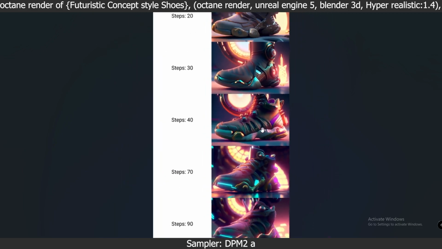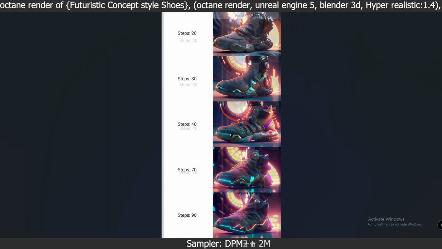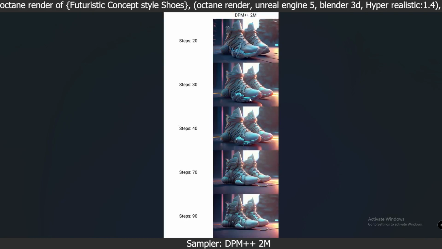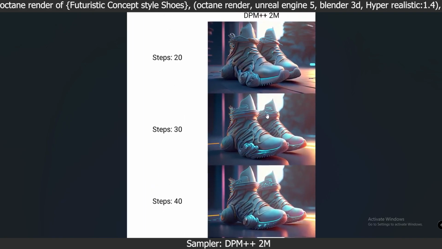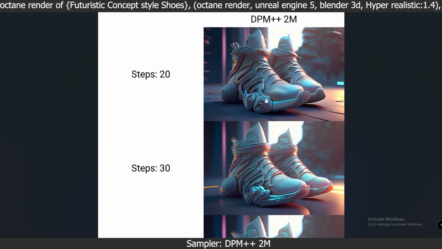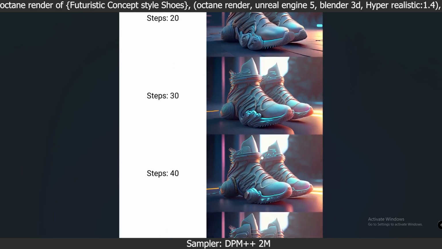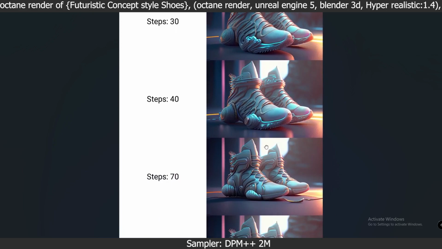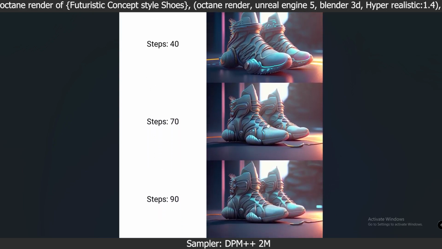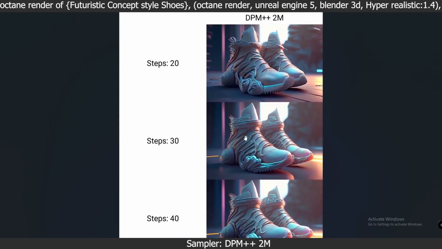So now let's jump on to our 8th sampling method. Okay, so guys, here we are with our 8th sampling method, and the results are pretty much amazing in this as well. DPM2M. This is our 8th sampling method. Okay, and you can see almost like an archangel style of shoes going on over here. But first of all, let's see the images. Almost identical, you can say almost identical, only minor changes. But let's look at the changes.